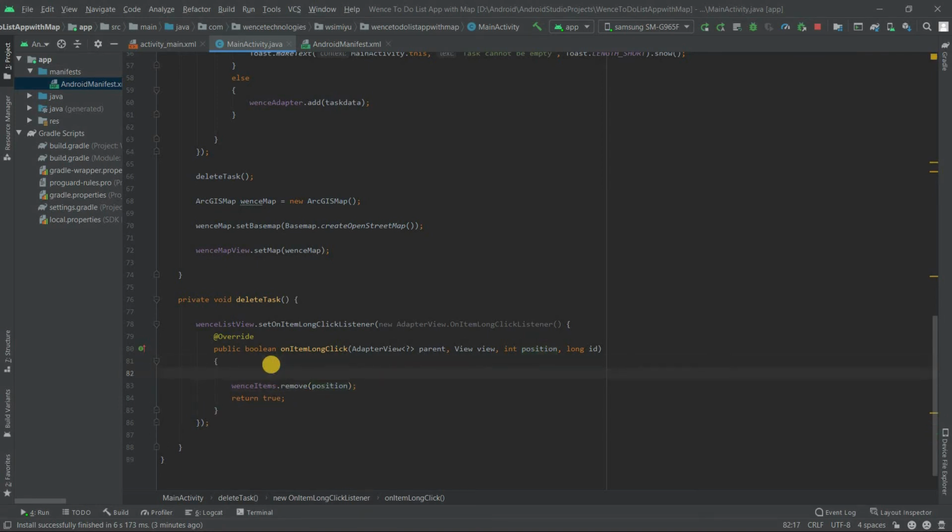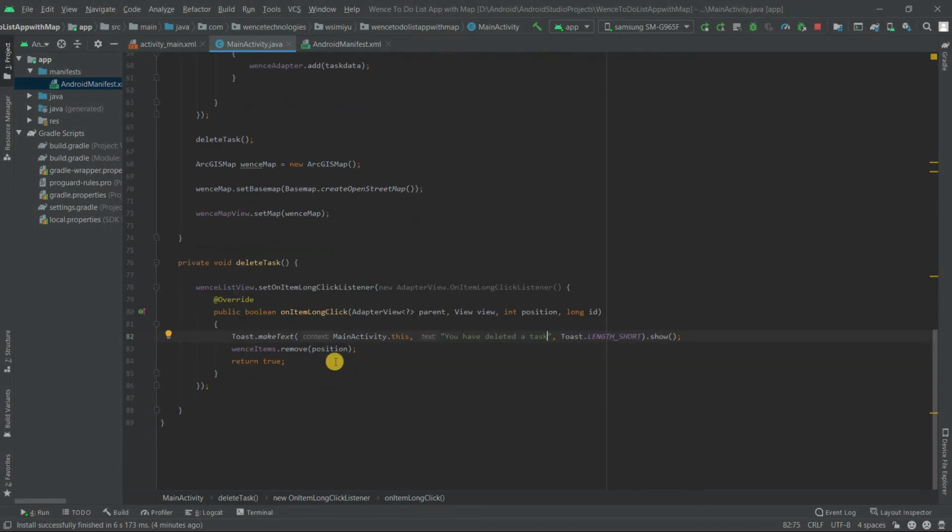But before the item is deleted, we may want to notify the user that the data has been deleted. So you can just say you have deleted a task, all right? This just informs the user that they have deleted the task, and then we have to notify the adapter.